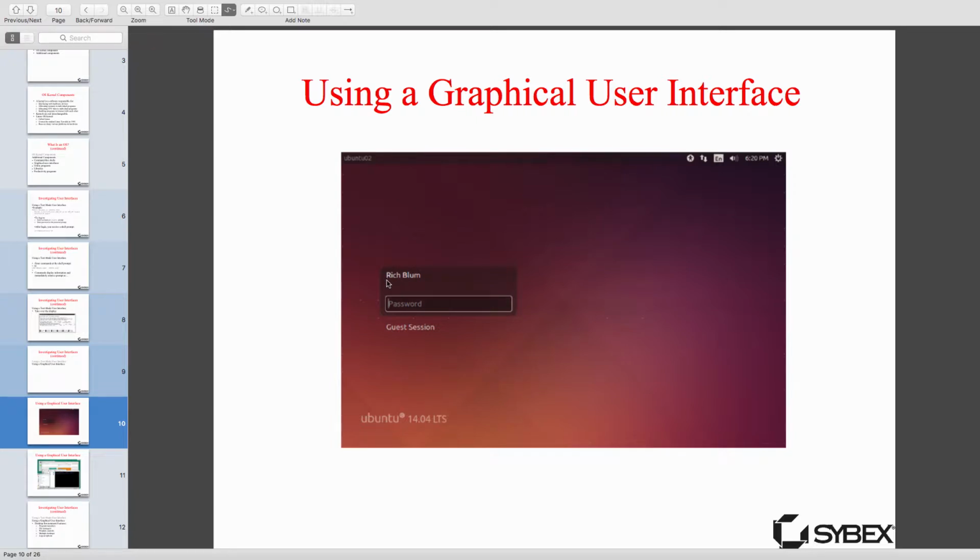So this one has Rich Blum as one user account, and it has the option to log in as a guest. So this is very similar to the way that the login manager works in OS X or Mac OS and Windows, in that we just put our password in, press enter, and if it's correct, we'll get booted into the operating system.